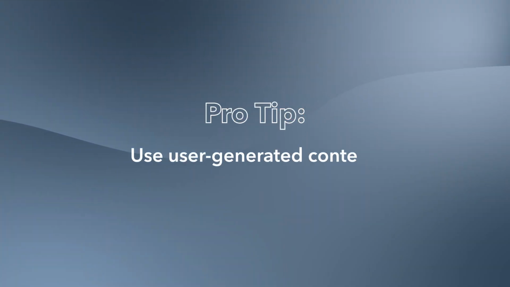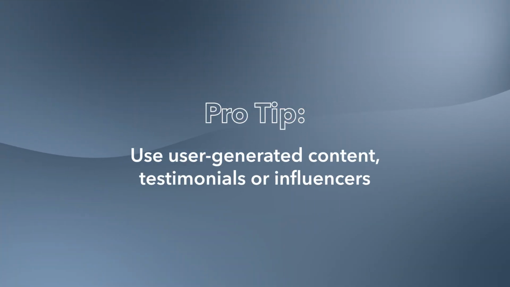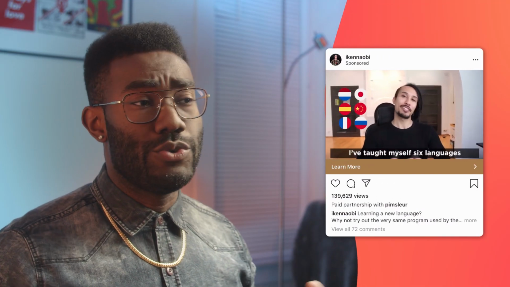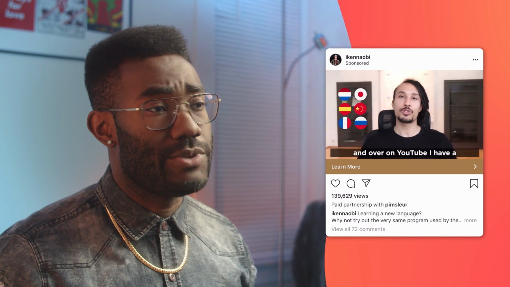Now, when it comes to the content you feature in your ads, definitely don't be afraid to take advantage of user-generated content, testimonials, or influencers in your Instagram ads. People gravitate towards content that feels like it was made by somebody who shares their interests, tastes, or opinions. Instagram is on many levels a popularity platform, and when it comes to ads, you should use that to your advantage. For example, Pimsleur partnered with a YouTube language influencer, Ikena, to talk about their language learning app. Viewers can easily see this paid partnership with text right below the ad itself.